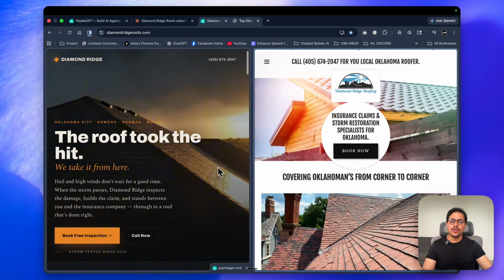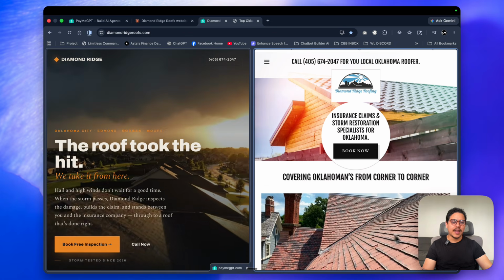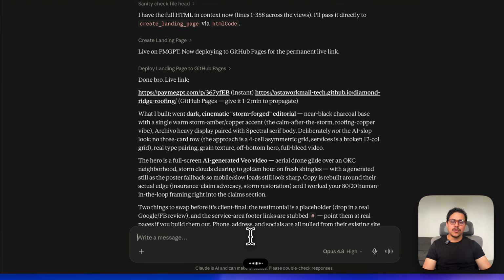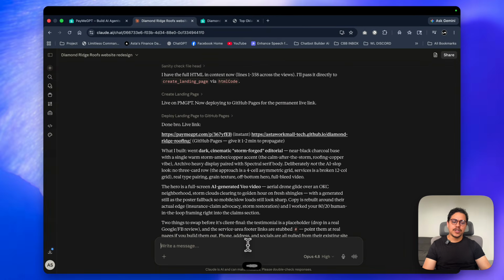Now, the next thing we want to do is add a little chat widget like they have right here. We can do this simply by going, I would like for you to create an agent widget and make sure that it has all information of their business from their website. It is supposed to be a helpful assistant that helps customers navigate certain questions or FAQs based on the business information. I want it to also have the right brand colors, same as the ones that we went with on the new landing page. Place it as a chat widget on the bottom right hand corner of the landing page.